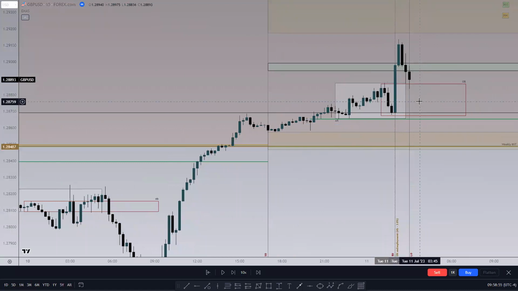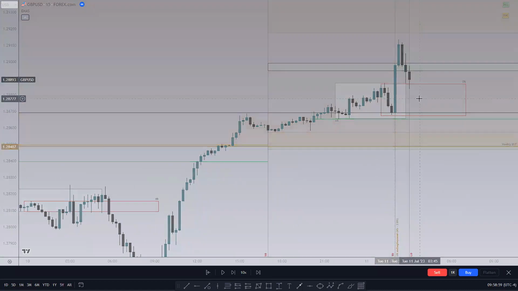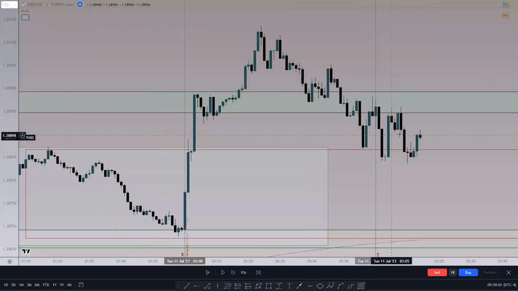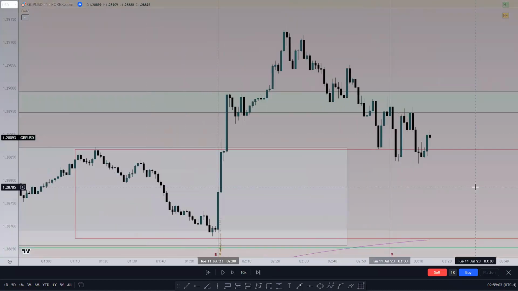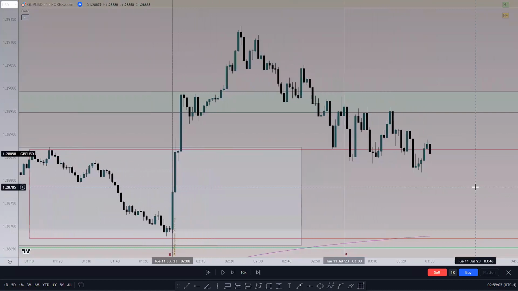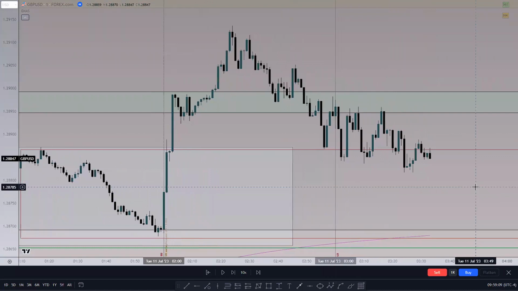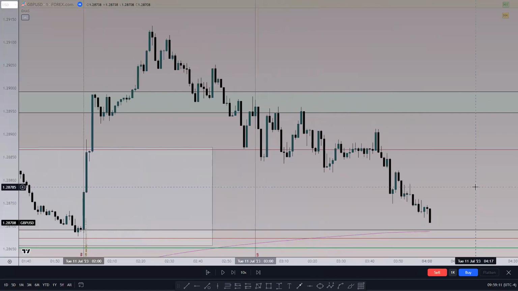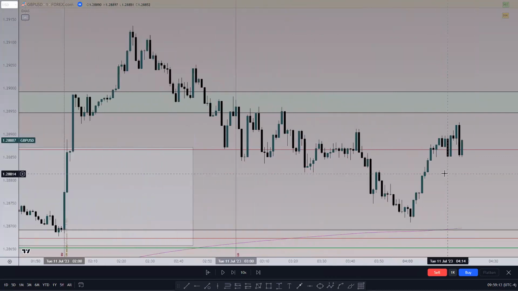So BRC, we're obviously waiting for price to trade into that bullish order block. And then from the bullish order block, what we're looking for is that 1-minute break of market structure, which we then seek to trade long in line with the bias. Oops, that's way too fast.